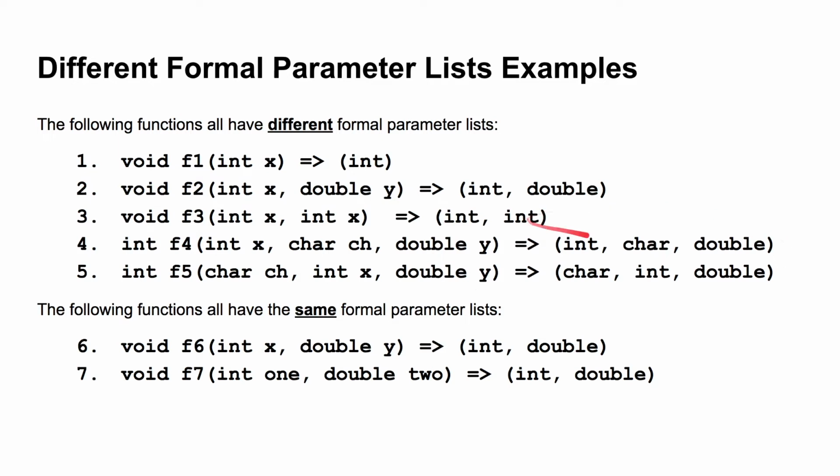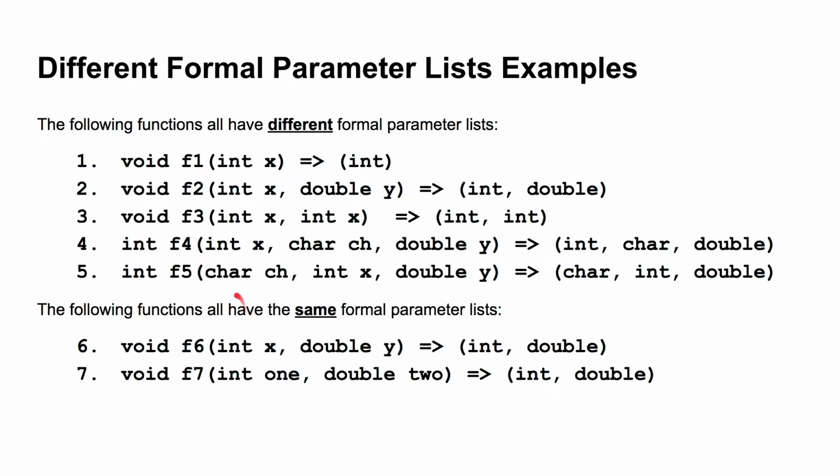And then down below here, they have 4 and 5, they have different formal parameter lists because, yes, they have the same formal parameter list data types, but those data types are rearranged right here. This int and this char is flipped, and that's fine that this double is in the same place. You just couldn't have any combination where they would be the same. So you could flip those, you could have flipped these, you could have flipped that one and that one, any flip that would make them different.